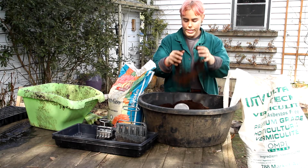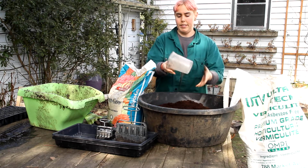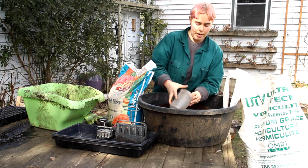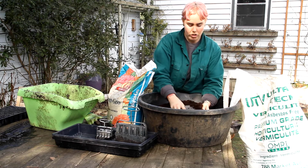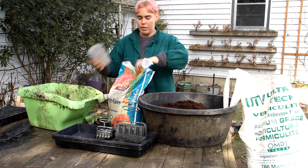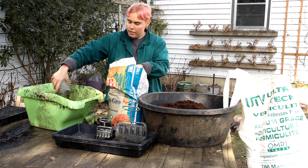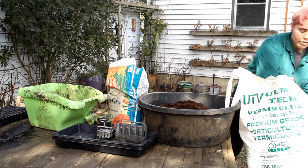So the first thing I do is mix those together into a separate bin. I use just this quart container, and I'm just going to do 1 of each for now. 1 there, earthworm castings here, and then 1 vermiculite.